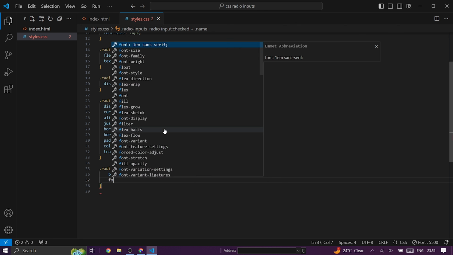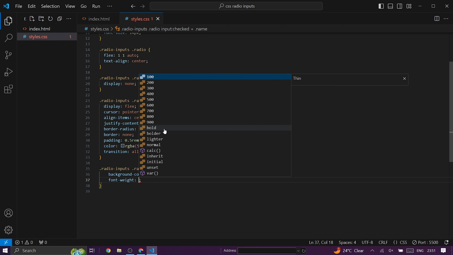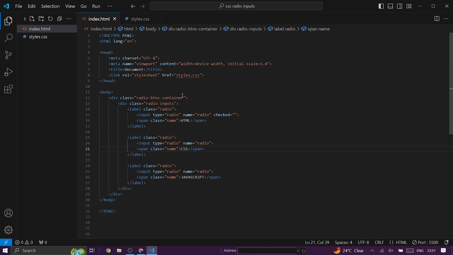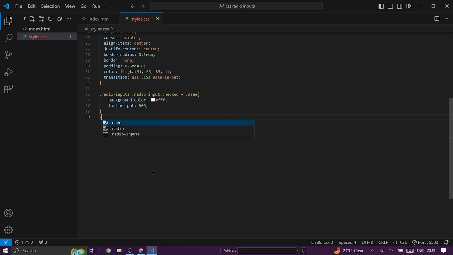Then next we're going to add font weight. That's to make our text bolder or lighter. It's going to be 600. Next we're going to grab this radio buttons container and add some styles to it to bring our radio buttons to the center of the web page.